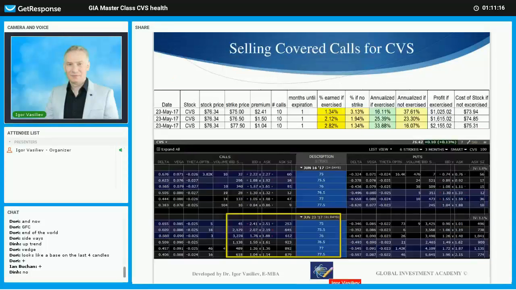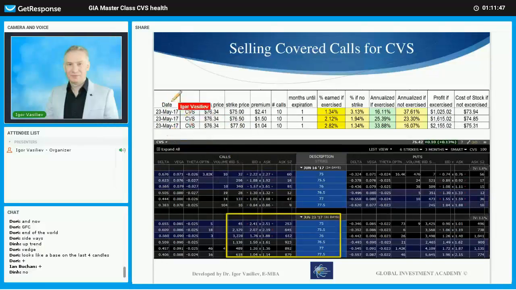Okay, let's have a look at selling covered calls. Now, again, the best way is to buy at support. So if we see that the share price moves a bit further down, that's where we have to buy the shares. So not at current prices, but lower. In this particular case, I took it as if we're buying right now. But again, when you're doing it in your own account, definitely try to buy it lower. Okay, try to get it at a bargain price.